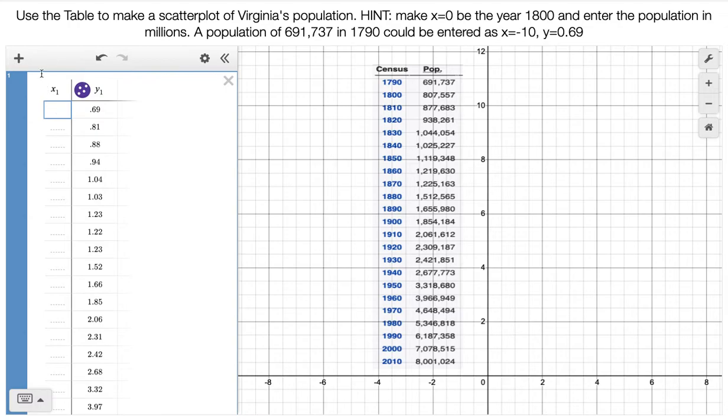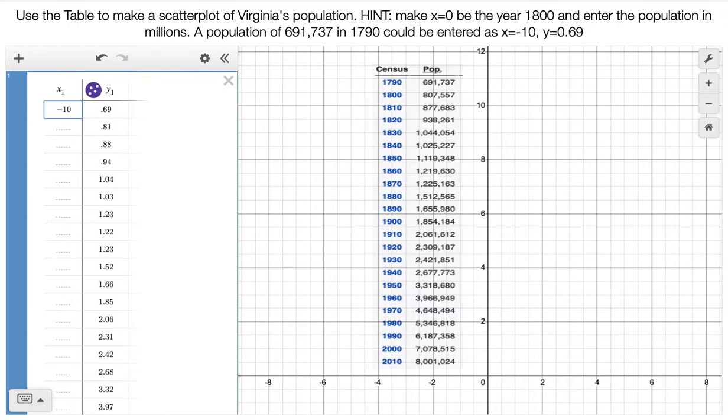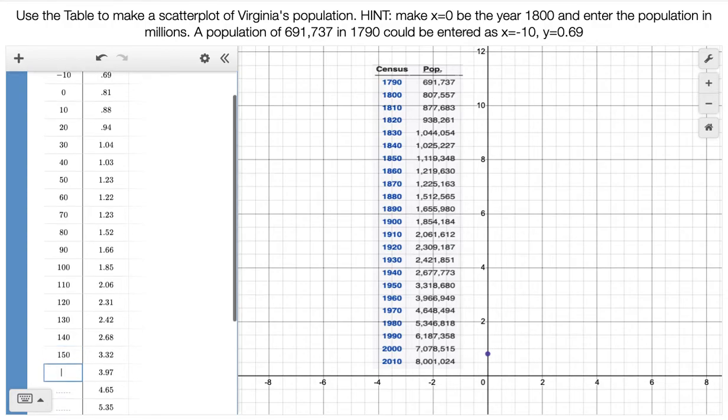So one thing I want to show you then is if you type in Desmos an x value for negative 10, 0, 10, 20, 30, 40, and what I wanted to show you didn't work because I had already typed in my y values. Had I not typed in my y values, Desmos would have figured out my pattern and it would be filling these in all automatically for me. I didn't know that wasn't going to work until just now.